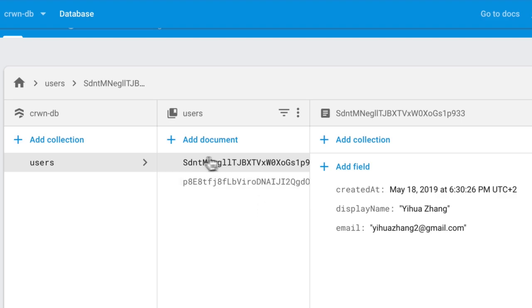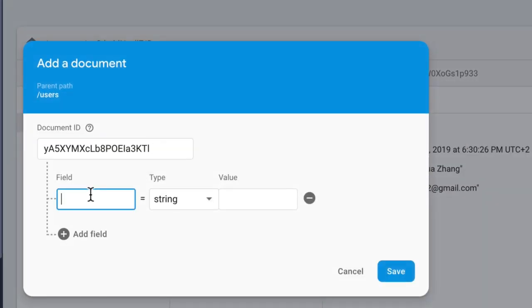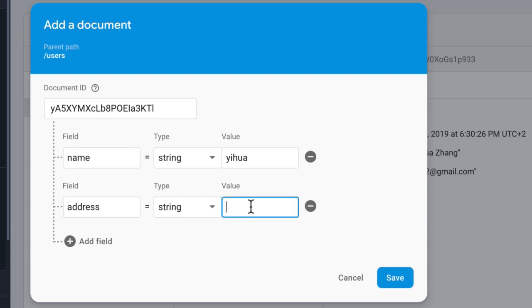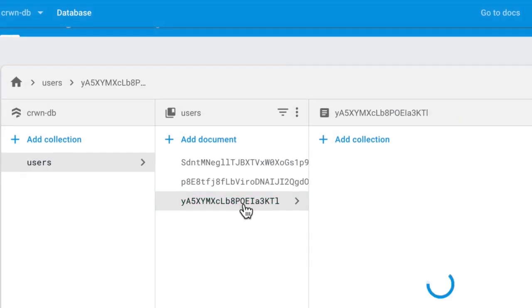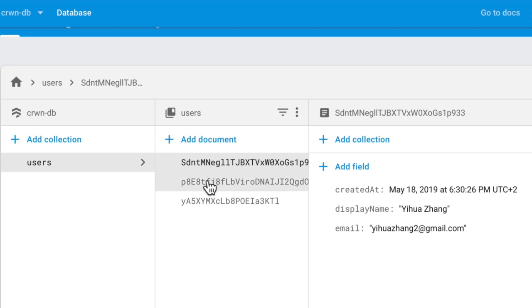We can make a new user document that has completely different fields from the other objects. This one can have a name where the value can say Yihua. It can even have an address value that says, let's say, Toronto. Our object is still a user document object, but it's different from the other user documents inside of the collection.